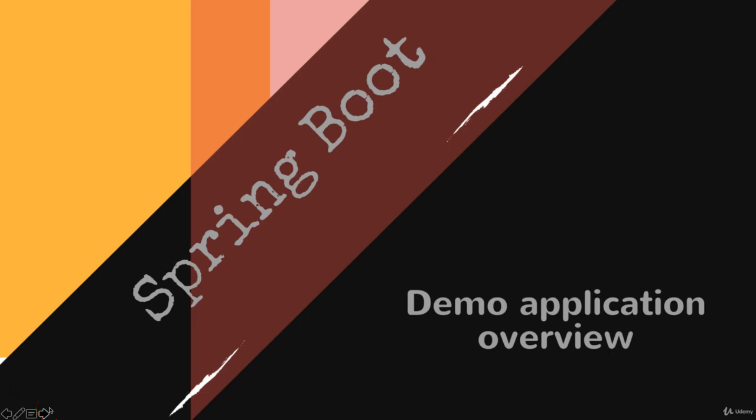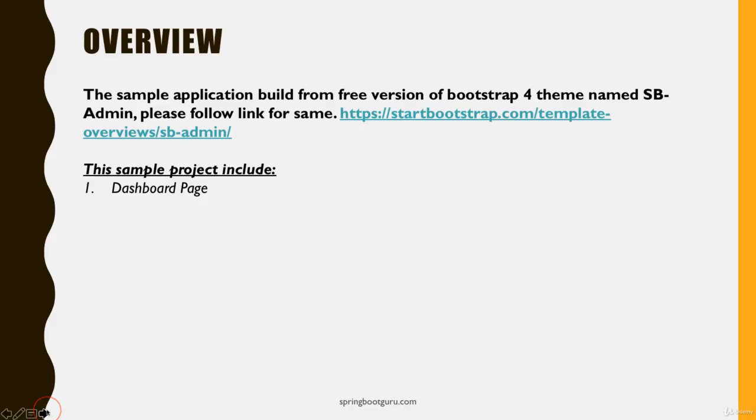Hello everyone, this is Bhupen Sharma, and in this tutorial we're gonna discuss the demo application overview. I took a sample application built from the free version of Bootstrap 4. It's called SB Admin. You can go to free Bootstrap themes and find it. I took a sample page called index.html, and if you look at that page, it looks like a dashboard page. So we are going to work on that dashboard page during the whole course and apply whatever we learn.